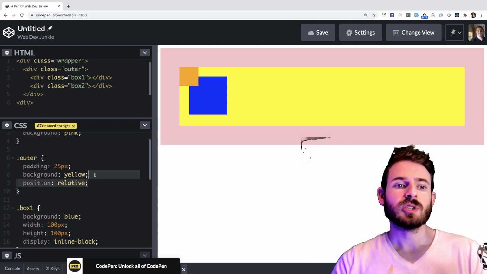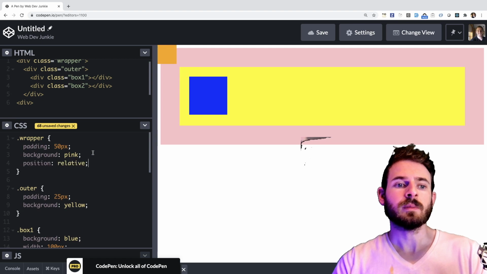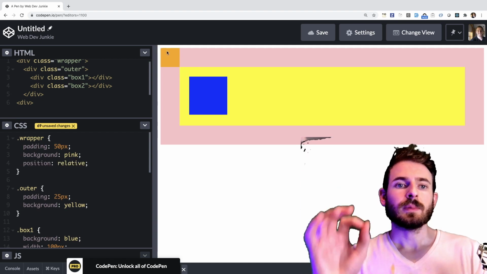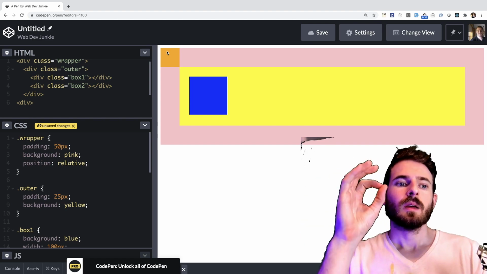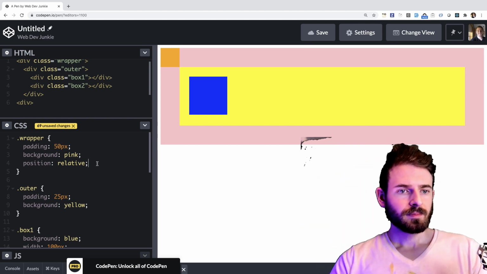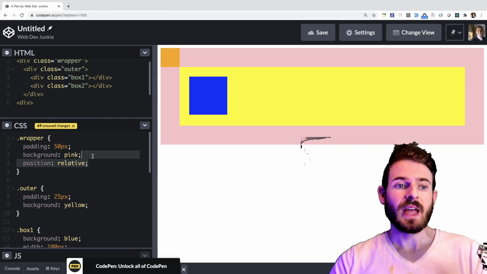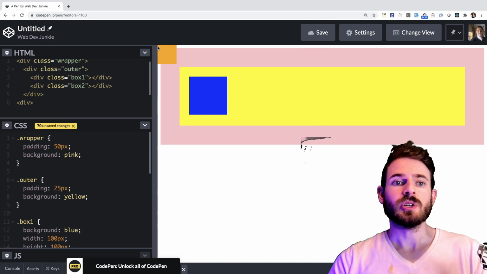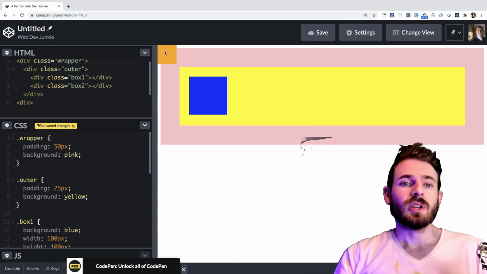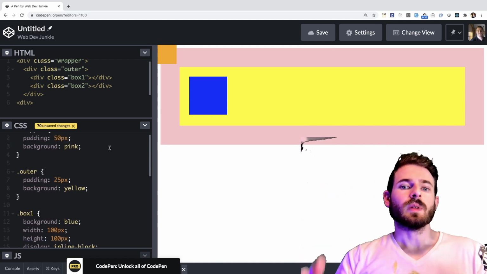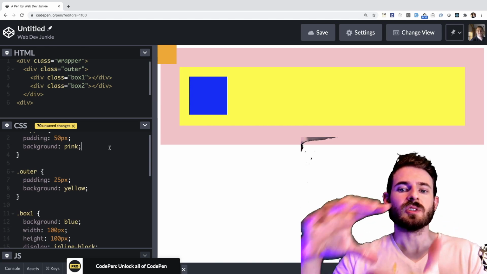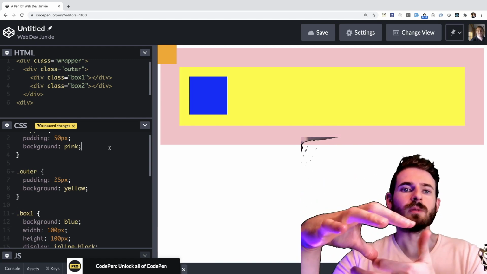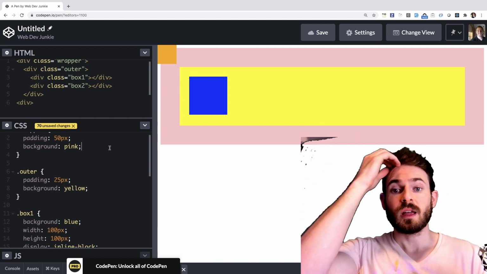If I were to move this position relative and put it on, let's say, the wrapper, it would actually pull up that orange box and position it absolute based on that pink wrapper div. And if neither of these wrappers or containers had position relative, well, guess what? It just pulls it up to the top left of the entire page. This is kind of strange behavior, and it's good to understand, but it's really good to be able to position all these things absolute based on a smaller container, and then that smaller container can be positioned absolute based on its parent container, et cetera, et cetera.